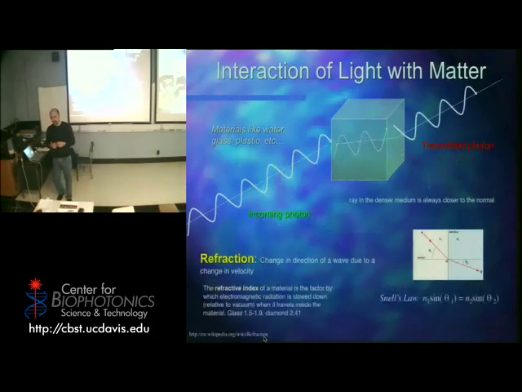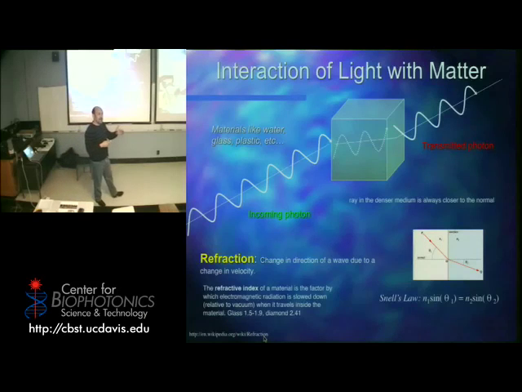And then we have refraction. Now, refraction is basically the light has a certain speed in air, right? But when it hits a medium that's denser than air, the light slows down. Okay? The photons slow down. And then when it comes out the other end and it's back in air, it speeds up again. So when light goes into anything denser than the medium it started from, it slows down. That slowing down, if the light came into the medium at an angle, translates into the light being bent. Okay? It bends towards the normal.